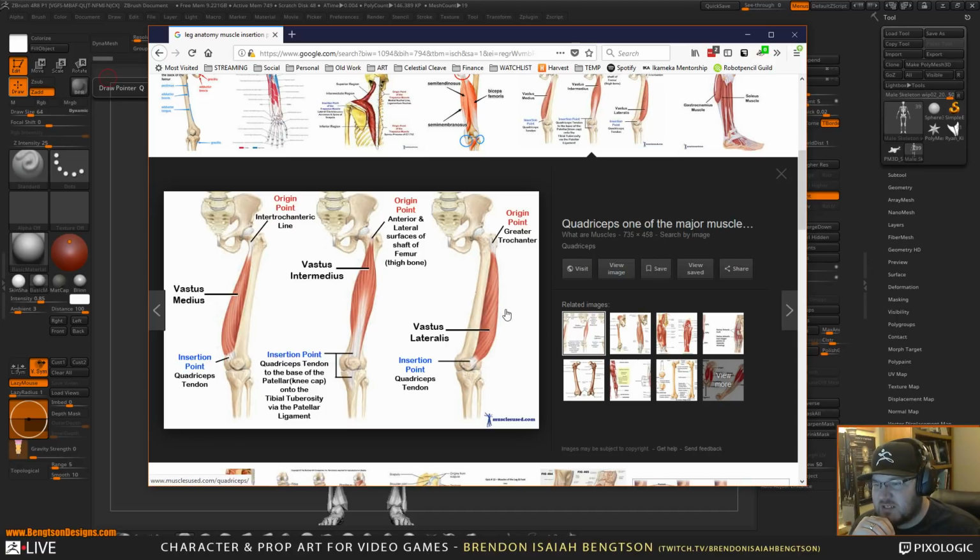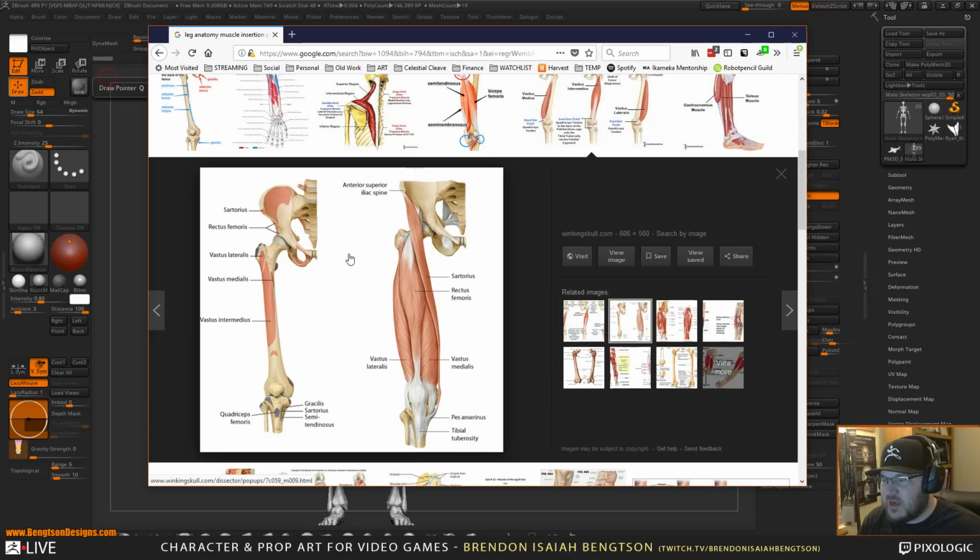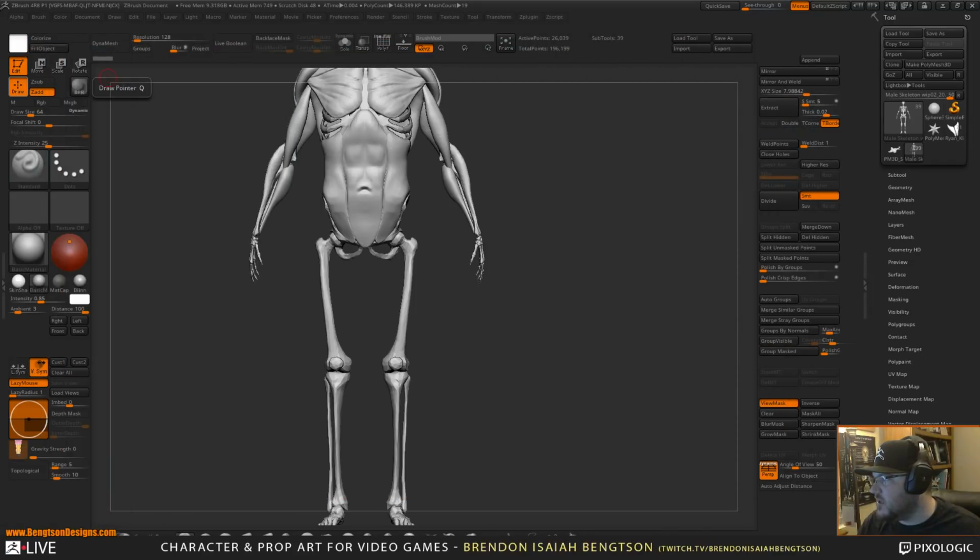Anyways, and then the vastus lateralis, which comes on the outside silhouette of the thigh. It's important to note where these start and where they end. These ones are really cool, too, if you can find something like this, where it'll show all of them together but also show you where they connect. This is super, super helpful. So we'll focus on these four muscles: the sartorius, the rectus femoris, which is the middle one, the vastus medialis, which is the inside one, and the vastus lateralis, which is the outside one. Cool, so I'm just going to have this over here, and let's get to town.